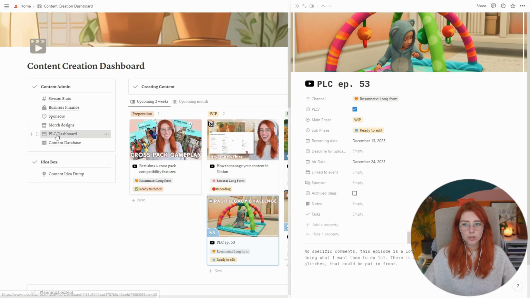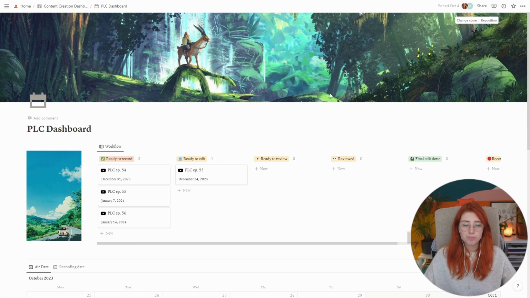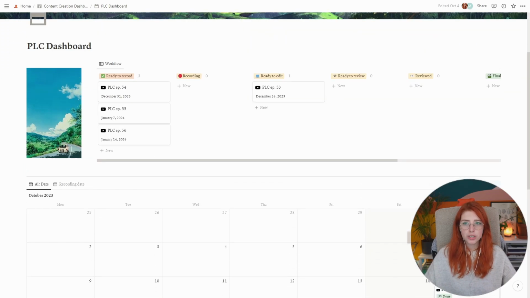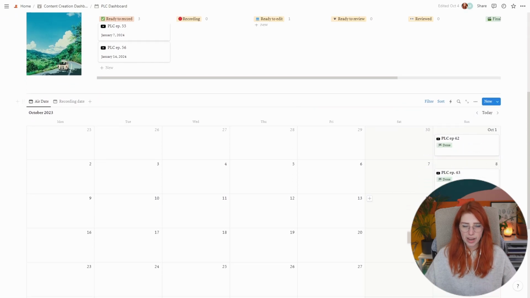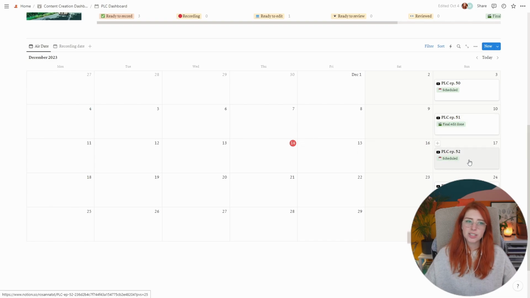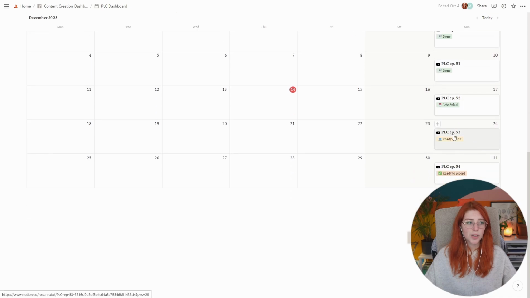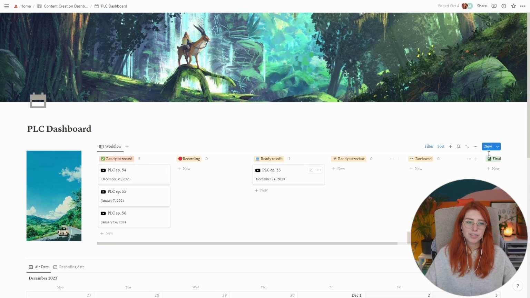So whenever I go to the Pack Legacy dashboard, let's open that one. This is a very simple dashboard. We never really took the time to make this extremely fancy. It's just easy to use. Basically you can see a similar layout as before, just simpler. We have our workflow and we have our calendar. Here it is easy for him to see that the video going up this Sunday is scheduled, so it's done. The videos from the previous week are all done as well. And the one for the week after is ready to edit because I've recorded that right before this specific video. And we have a dashboard over here as well.